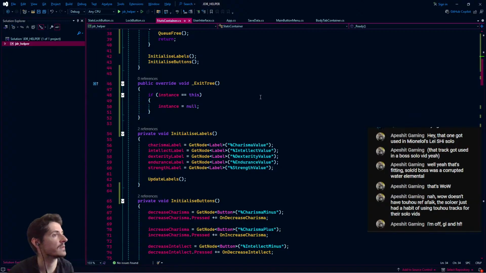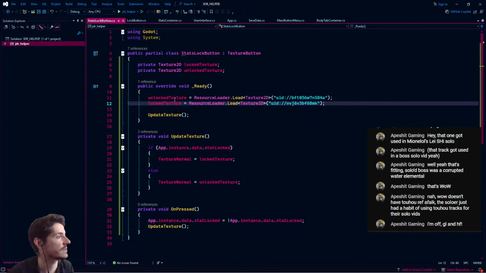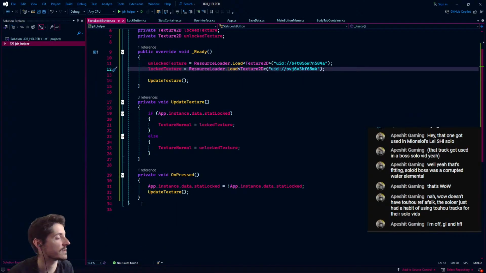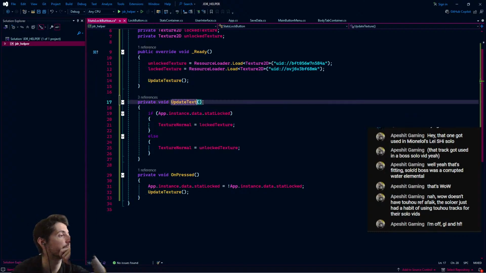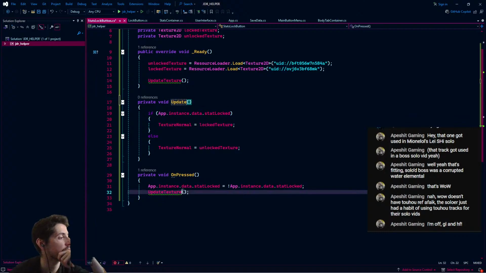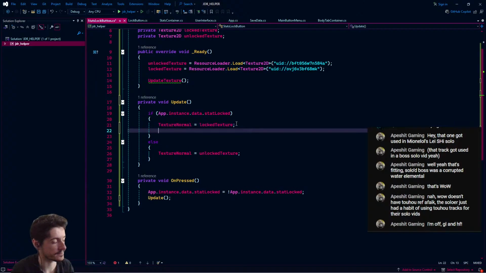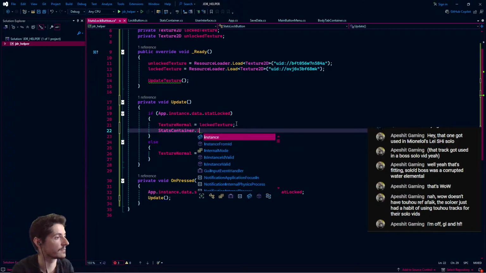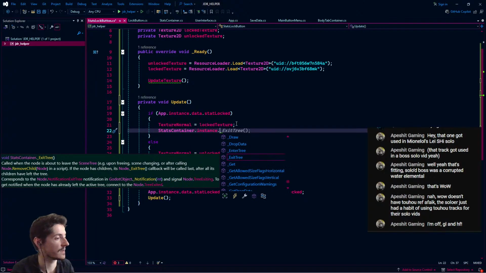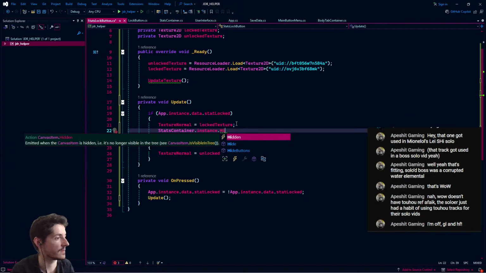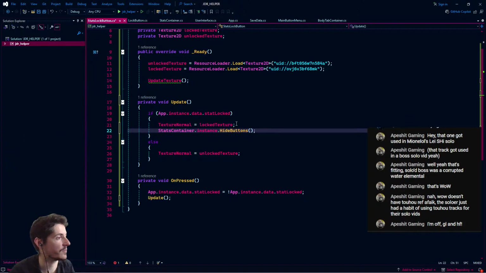The thing is, that's the lock button. Actually, it could be just a date. This way we call, if it's stats locked here.